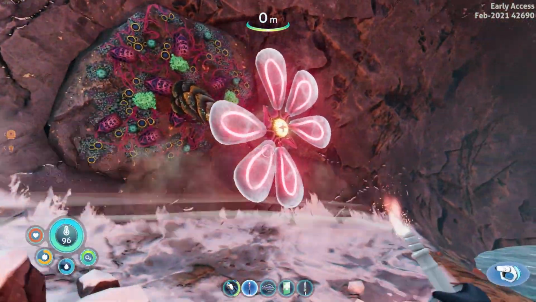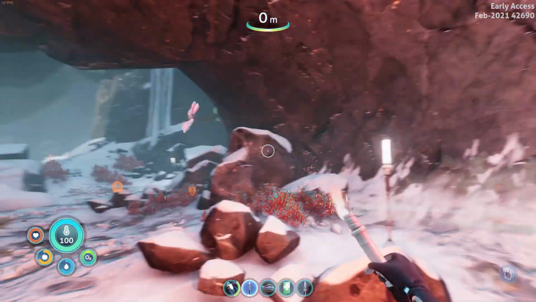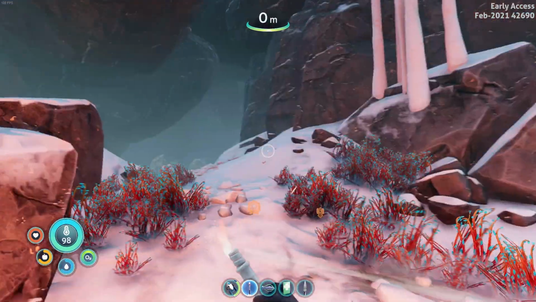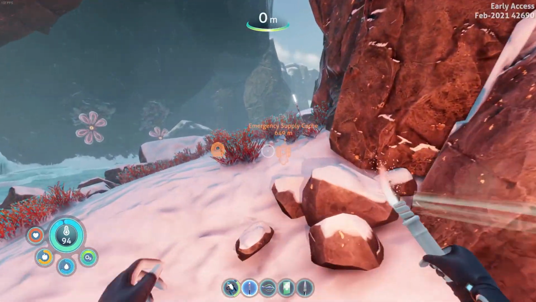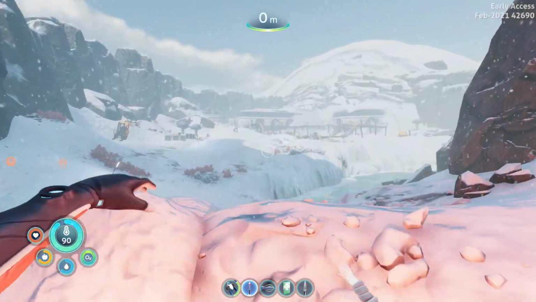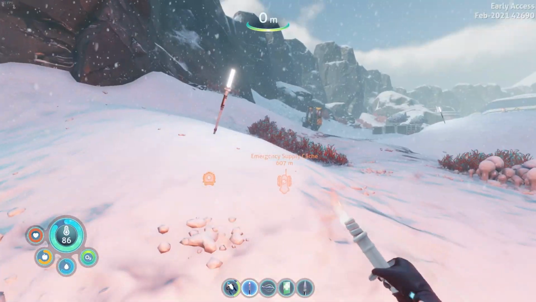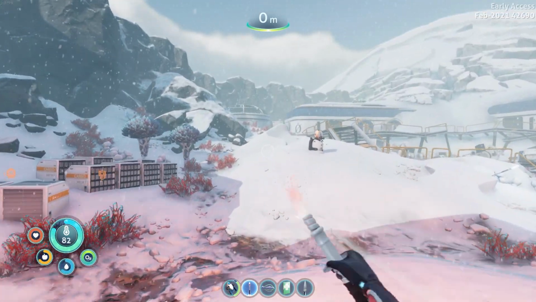There's lights here, which means there's been a human that's been here. Hello? More lights. More lights. Hello, is that a tract? Oh my god, this is a whole facility. Well, I did not expect to find this today.